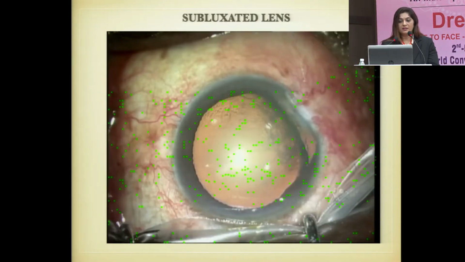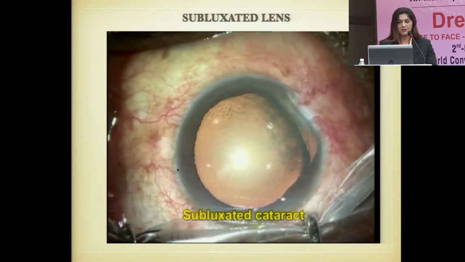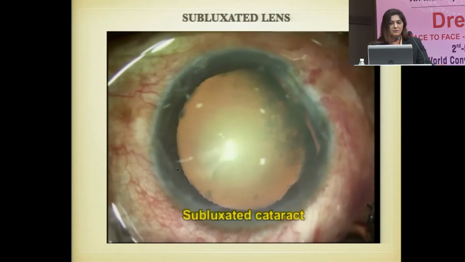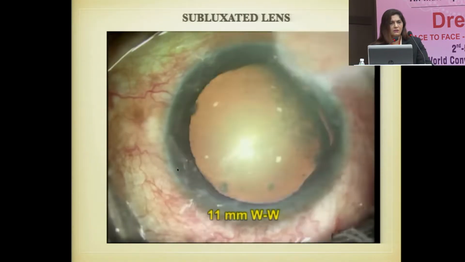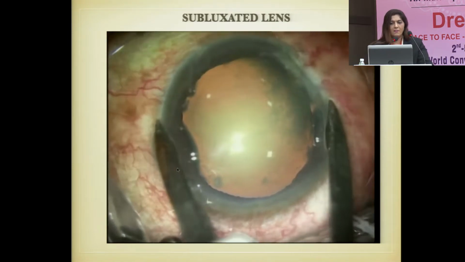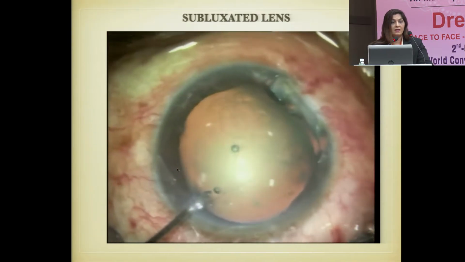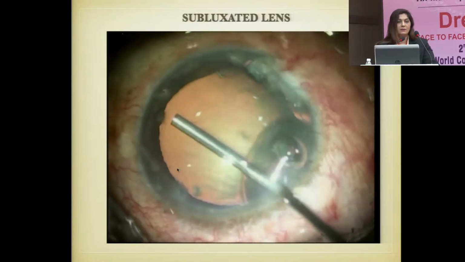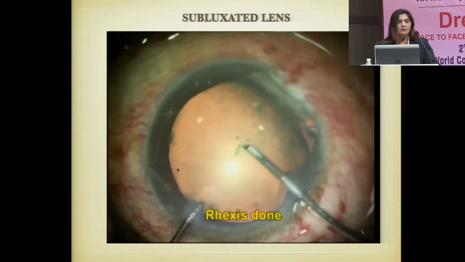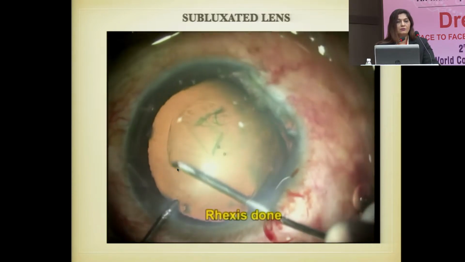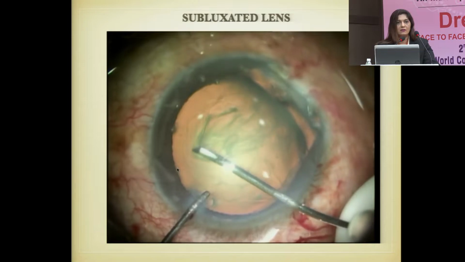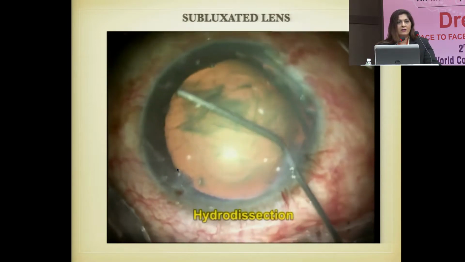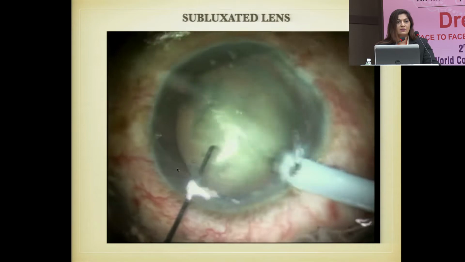A subluxated lens: this is a case you're seeing with a mild subluxation. It's a cataract with mild subluxation, and there's a history of trauma. There's nothing much to think into this case, except that you need to assess how much dangling movement is coming from the lens itself. The moment you inject viscoelastic and do a capsulorhexis, things become quite clear. You will assess the movement of the lens at that point of time.